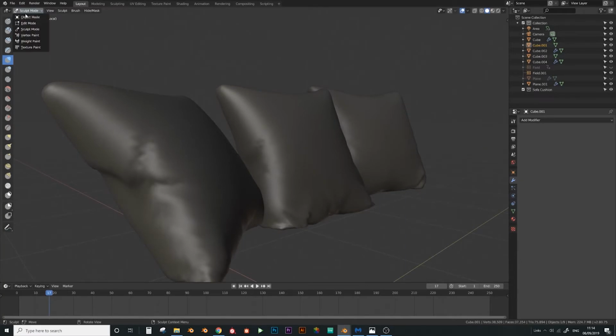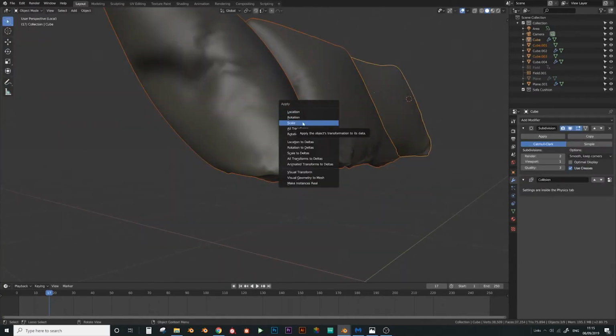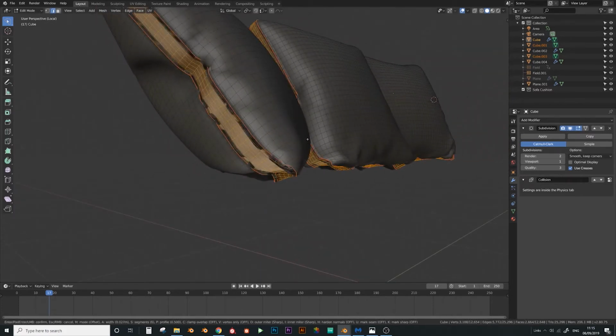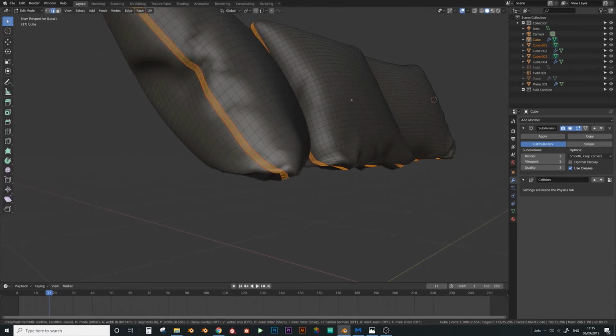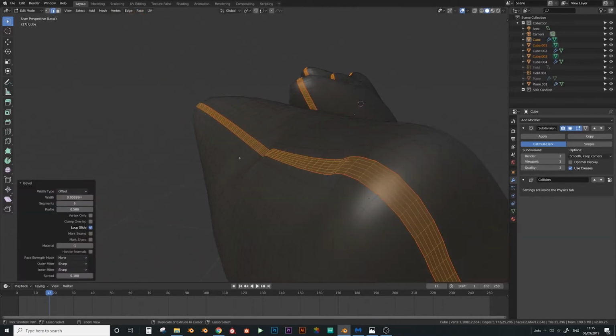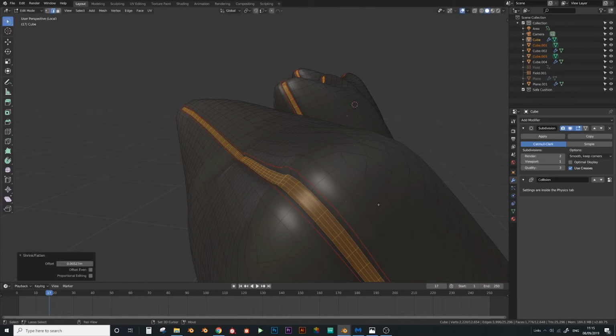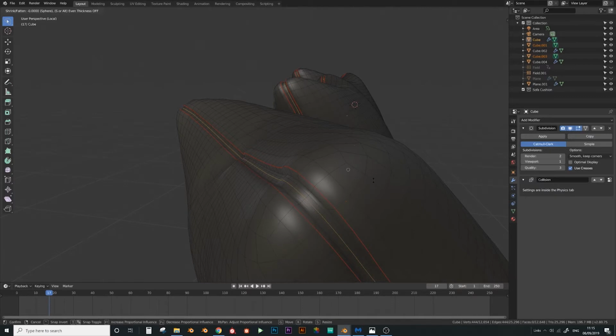Okay, now I'll go back to object mode. Make sure you apply the scale, so Control A to apply the scale, then do Control B and make an edge like this. Okay, then do Control minus and do Alt S to bring this edge in quite a lot. Then you Control minus and press O to turn on proportional editing and make sure you've got it set to this one, and then do Alt S again.